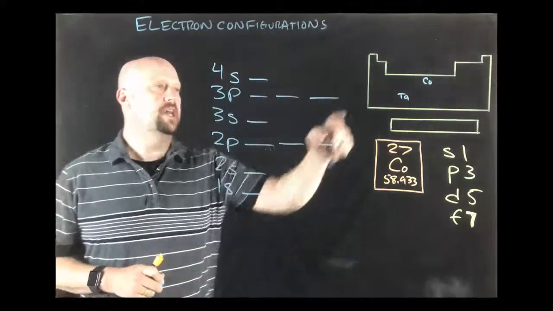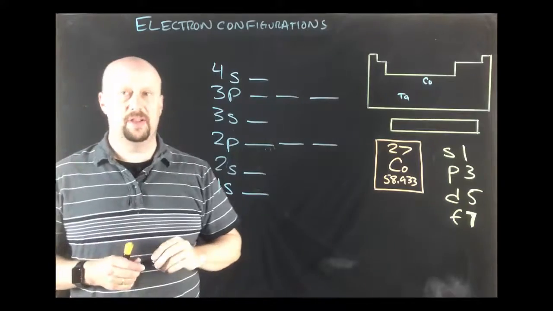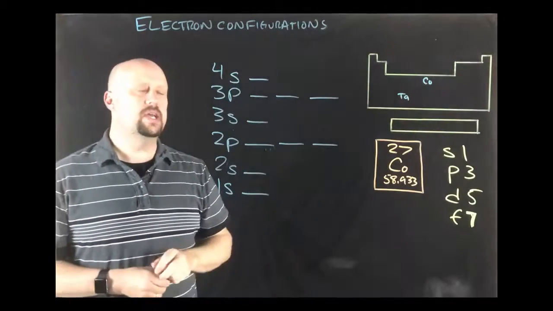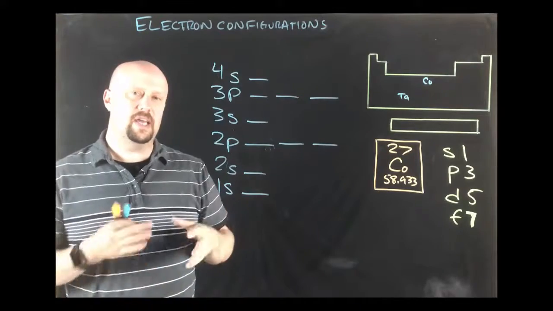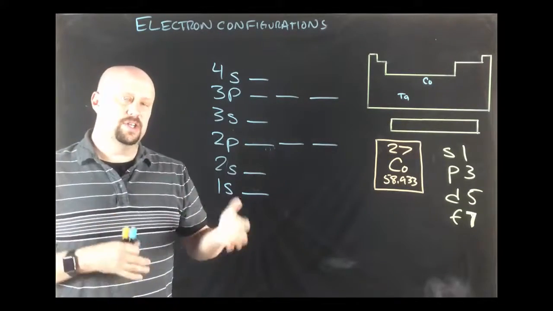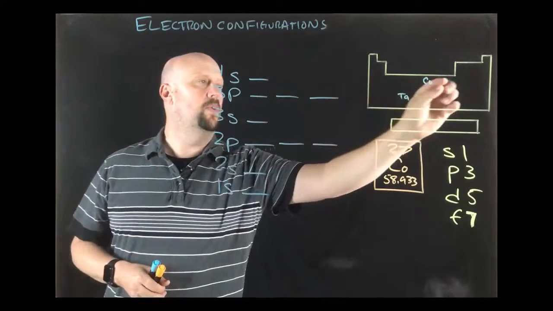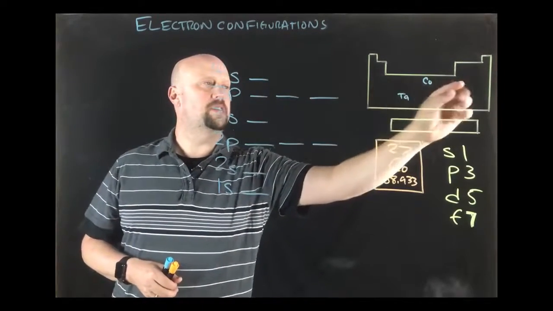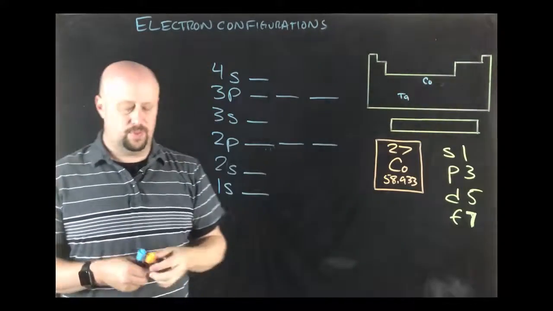Again, 1 box. And now we're finally into the D territory. And so the natural thing would be to think that this is 4D coming up next. But if you remember from the last video, our Ds are always 1 energy level below where our S and our Ps are. So even though this row right through here would be 4S and 4P, this is 3D. They're always 1 below.